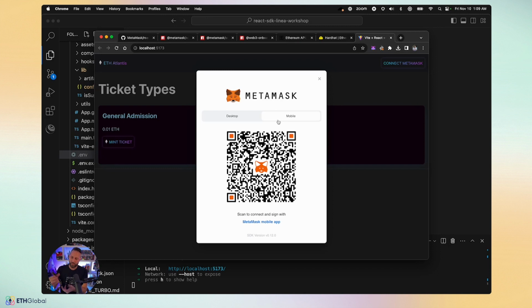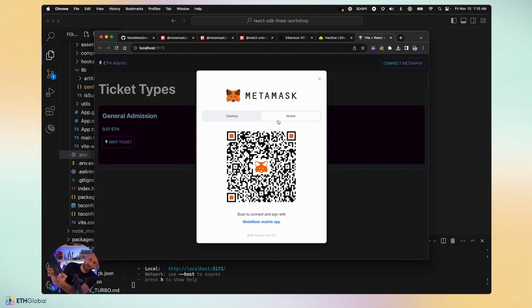So basically, opening up MetaMask, let's see if we can see here. And then in the top right-hand corner, I'm actually going to set this on a different chain too. I'm going to set it on, I don't know, something like Polygon mainnet before I connect, right? Because I want you to see something. I'm going to hit the scan button. I'm going to scan the QR code.